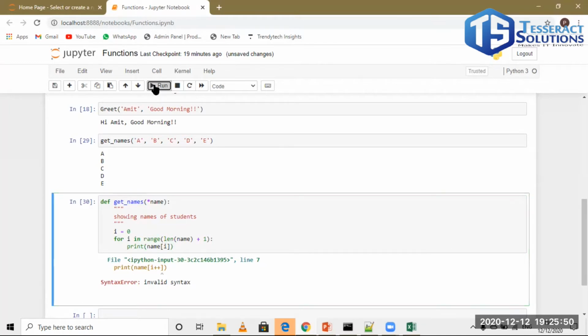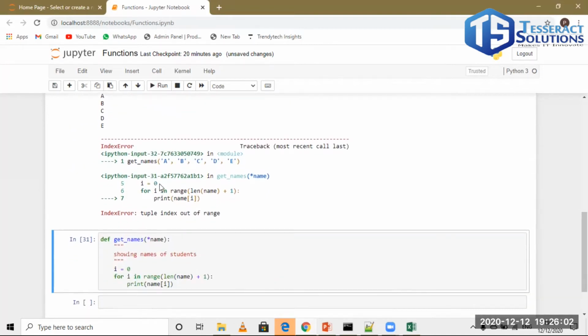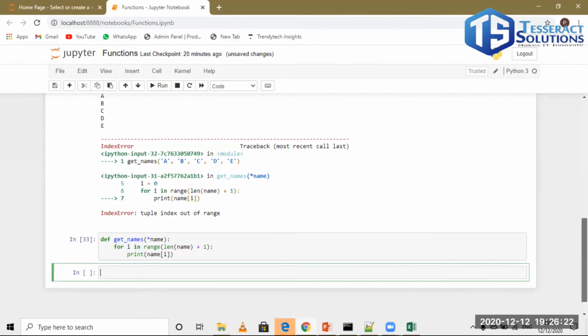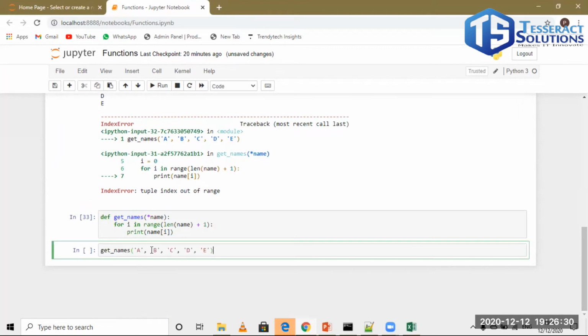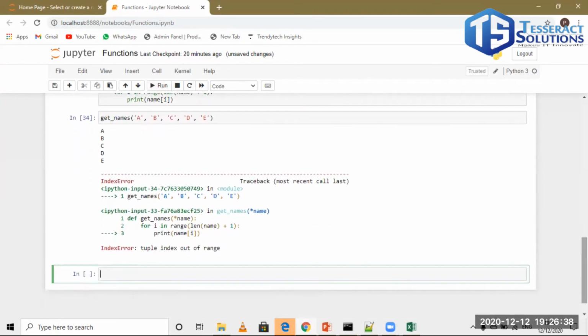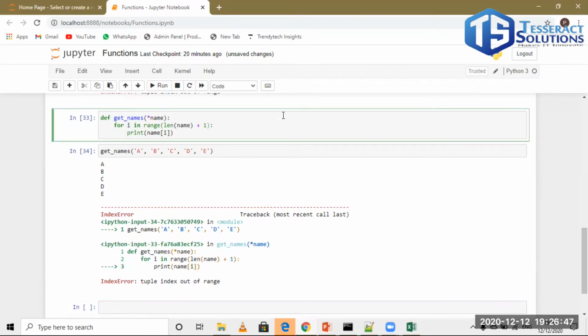Range of name. It's printing and giving an error, index out of range. So we don't need this.